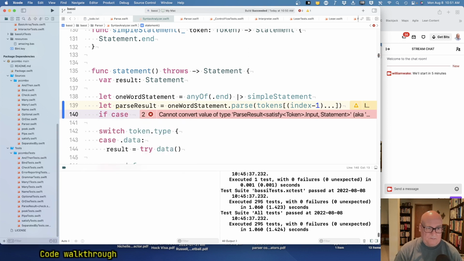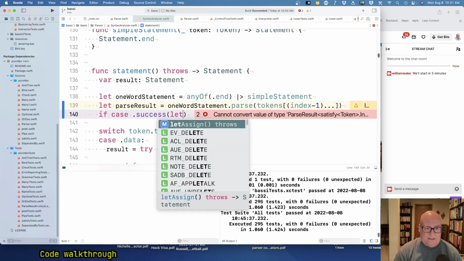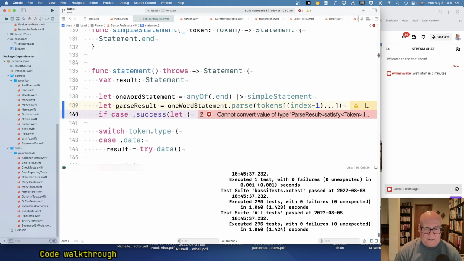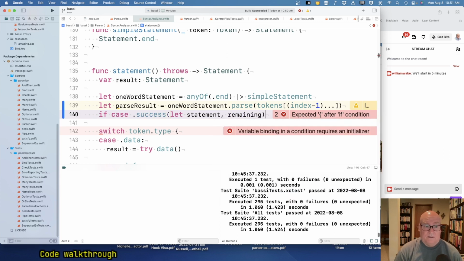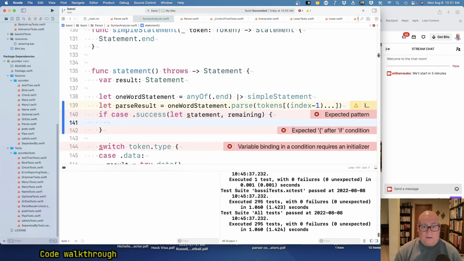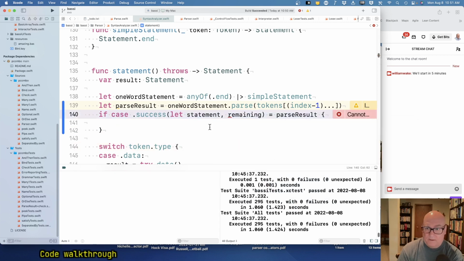If case success, and we get a statement, and the remaining input, yeah, we'll have to know what that is. Okay. Equals parse result. Okay. Cannot find remaining. Oops.